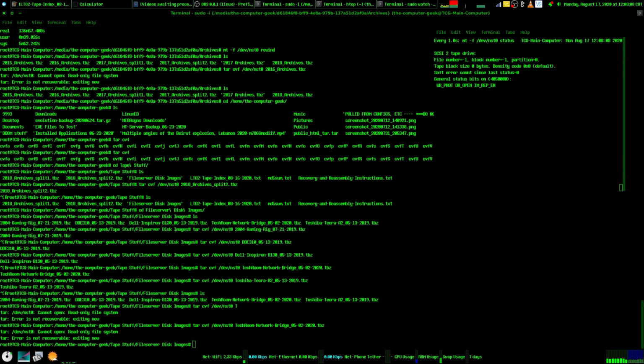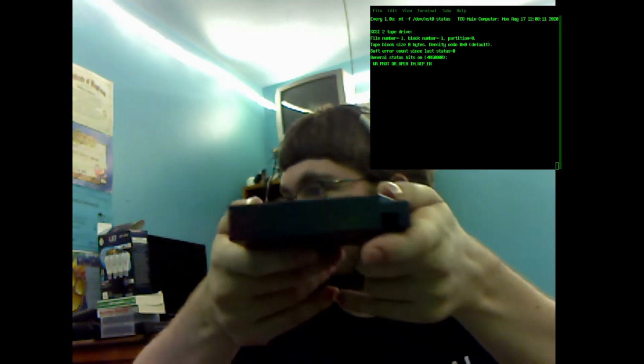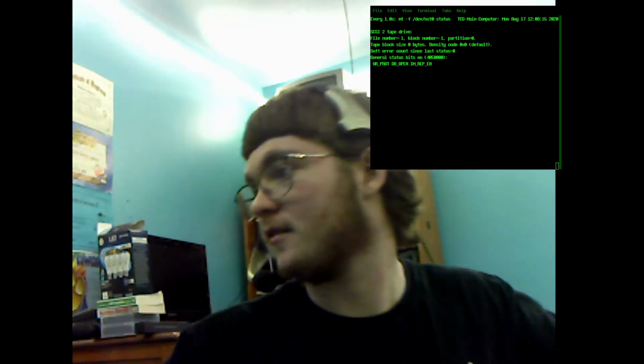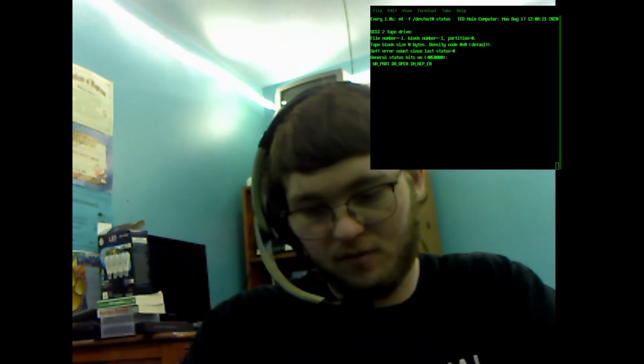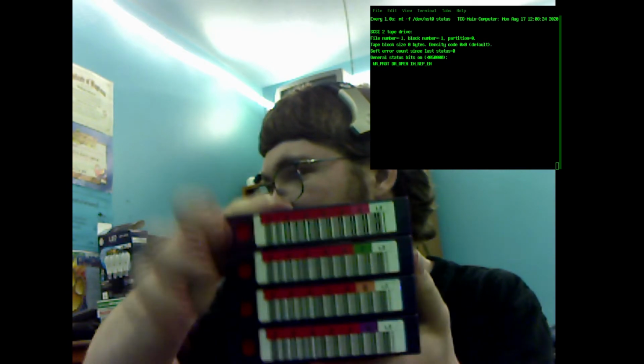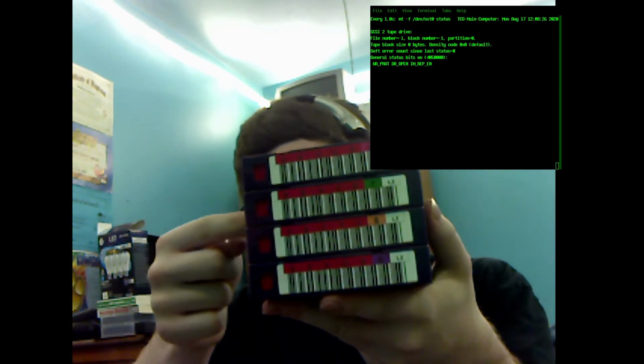So now, here's our tape, write protected and everything. And get the other stack of tapes, join it in, and that's the first set of tapes done with. This is tape 1, tape 2, 3, and 4.